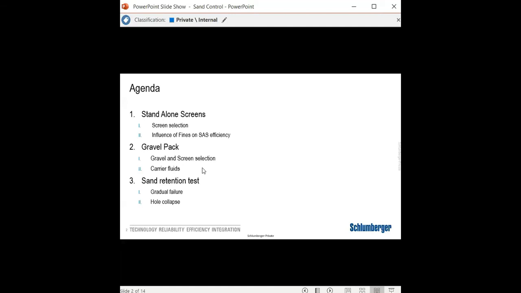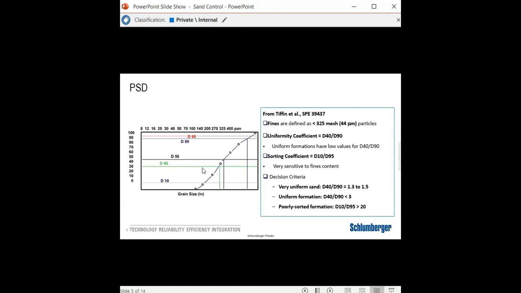So everything starts with the PSD test, which is famous. Everybody knows how it is. You are just taking the core sample. Here we have to mention that the core sample has to be representative. Normally that means you have to take the core sample from the reservoir section where the oil will be produced by itself. Sand from somewhere else will not properly give you what you have in the well, and there could be problems during well production.